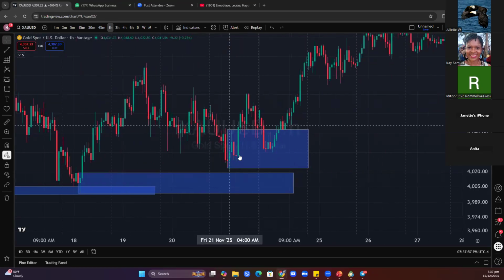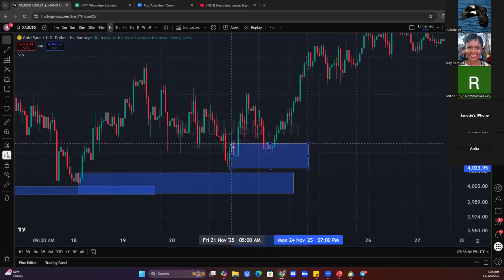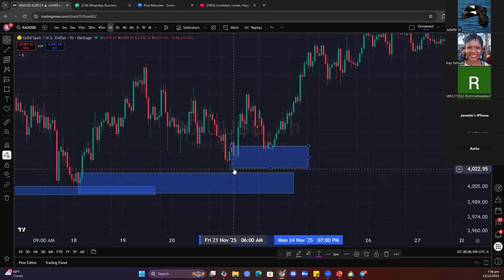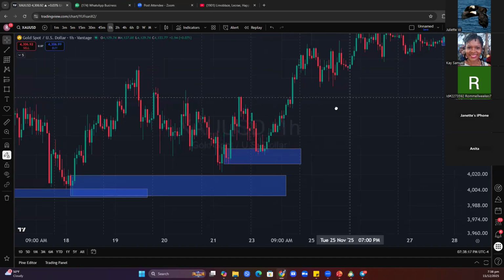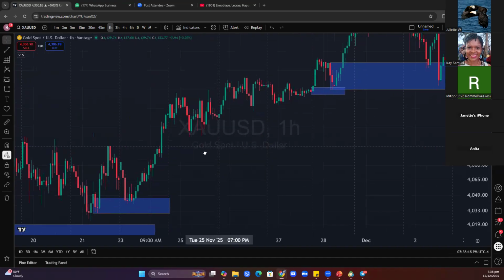Once again, here we have the 4 hour area. We bring it all the way down to the 1 hour. We're looking at the candle that got engulfed, which was then here. Boom. And we see how price came right down into that area and then pushed off. Hope everybody's following.